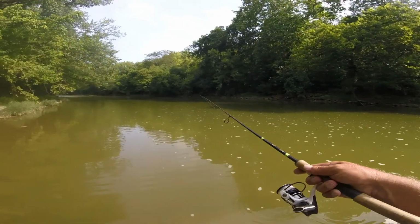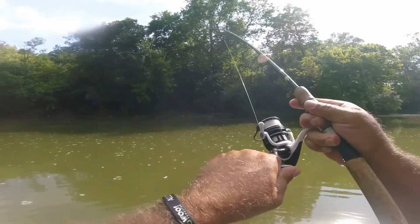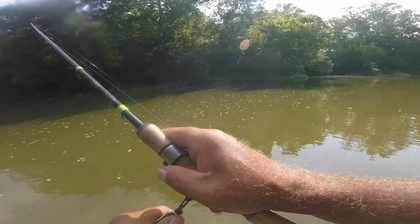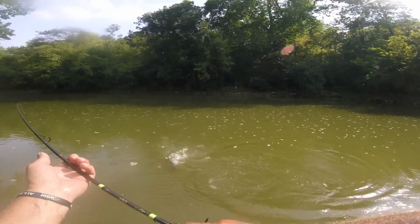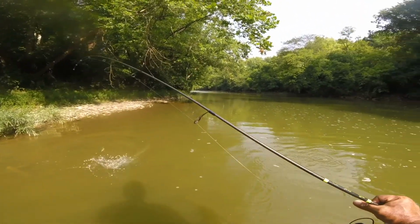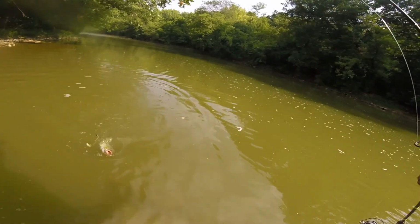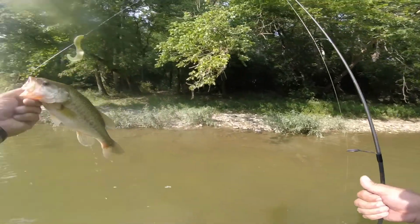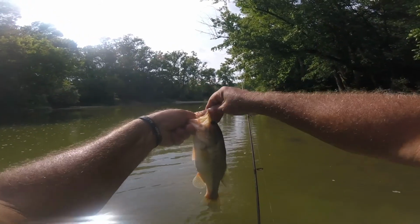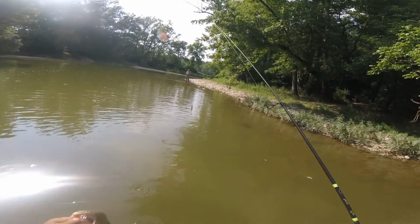Let's try to get over there along that rocky bank. Fish this current break right here. Fun. Woohoo! Got another one, boys. That's a largemouth. Yeah. Gotta love that. Hit that little grub. Put him back.